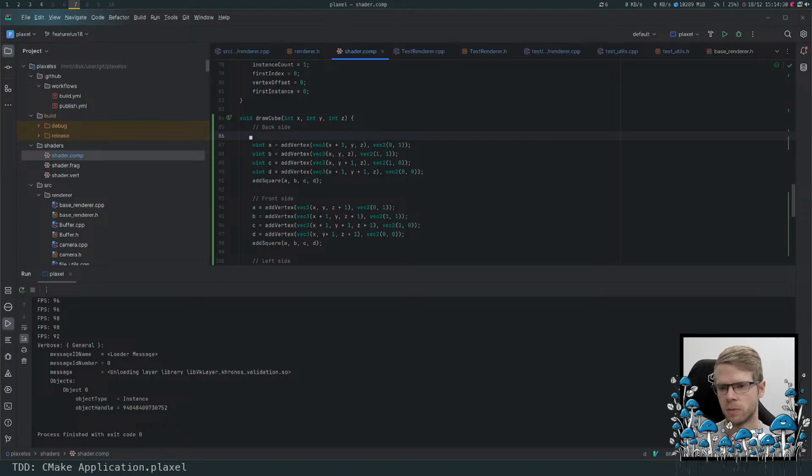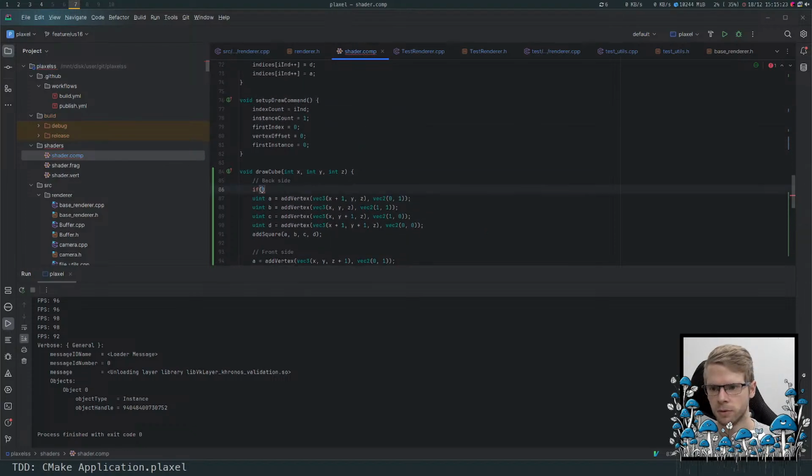And to know if I need to draw the backside, what I have to do is to check if there is a block behind. So I want to copy, well, checking what I did before.